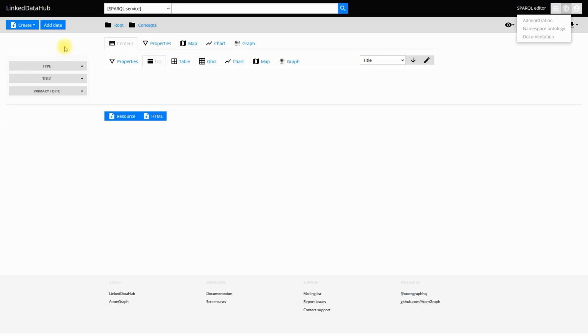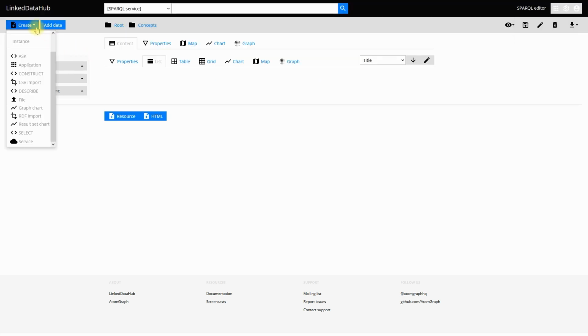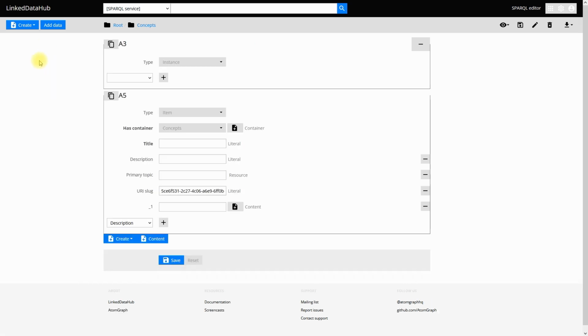And you can do so by clicking the same create button, but now you choose this generic instance menu item. And again, a similar form opens with two resources, but now what you need to do is choose concept as the class you want to create an instance for.